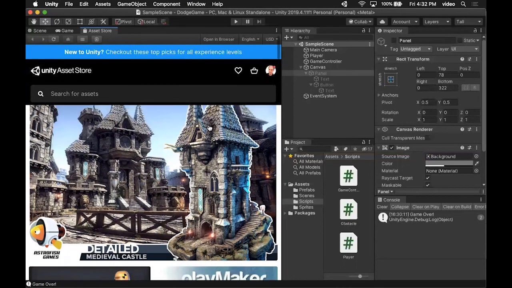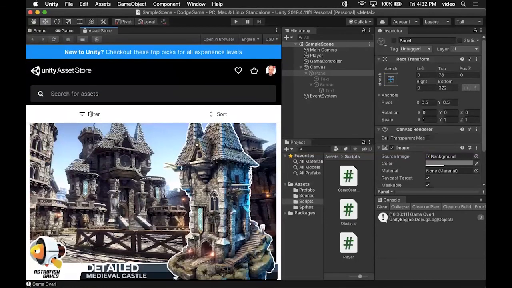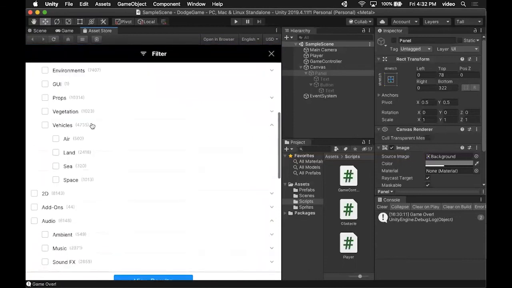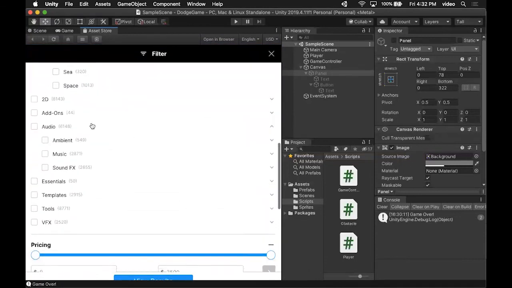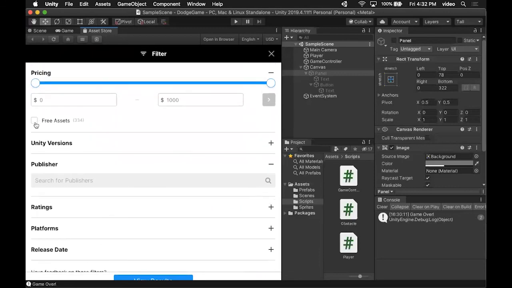If you do a search, you can filter. For instance, I can select music as a filter here. If I scroll down, there also is a checkbox for show free assets. So I'm going to check the box for free.